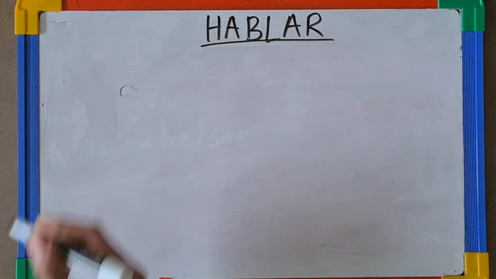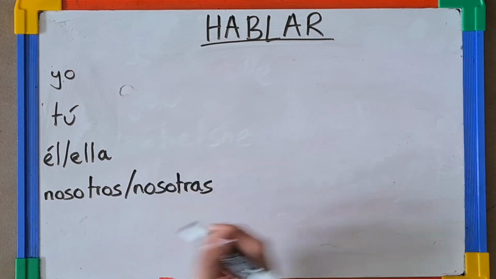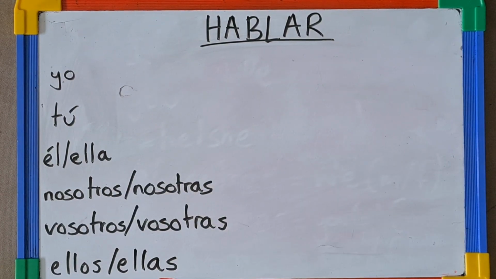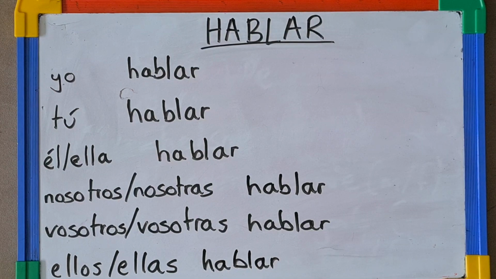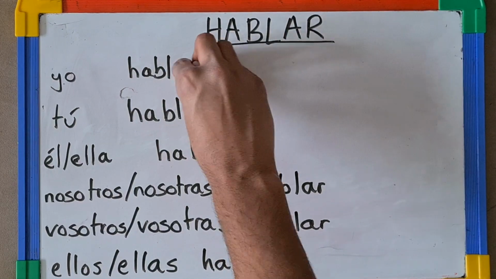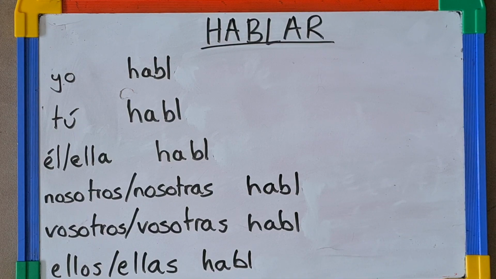Let's now conjugate the 3 verbs we looked at earlier using these pronouns. For now, we'll just conjugate into the present tense, and we'll look at how to conjugate into different tenses in a few videos' time. The first step when we conjugate verbs into the present tense in Spanish is just to chop off the last 2 letters from the infinitive verb form. Let's start with hablar, to speak. First, we need to chop off the last 2 letters. Let's start.